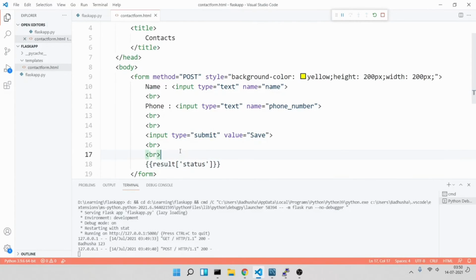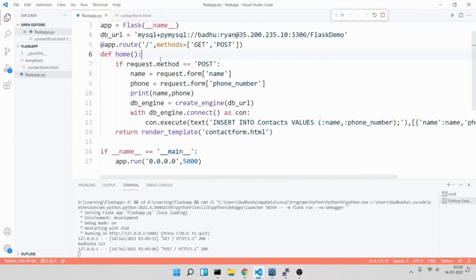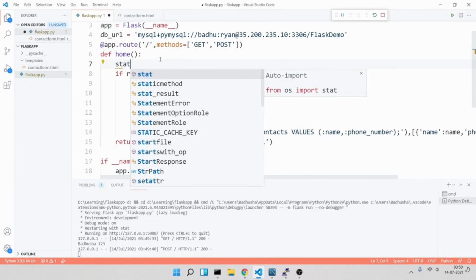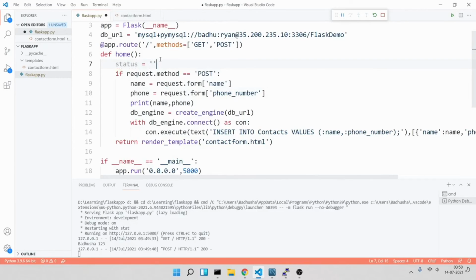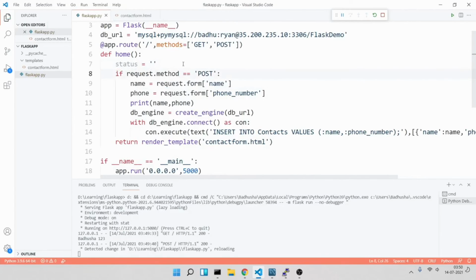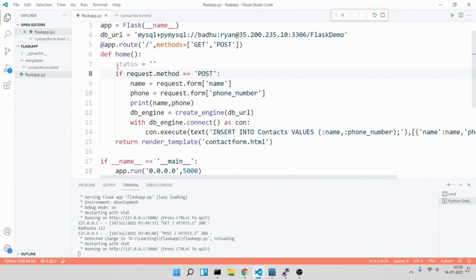So how can we pass it from the code? Here I will create a variable status and set it as empty, so in the get request, there won't be anything displayed.